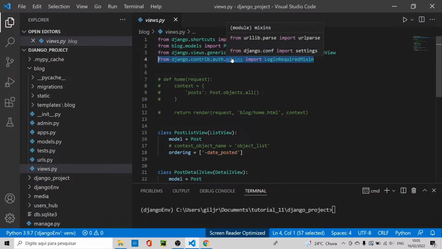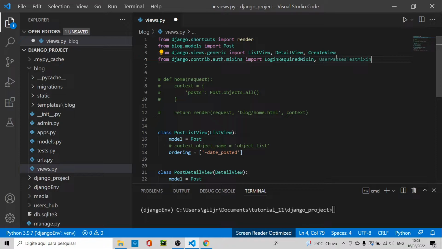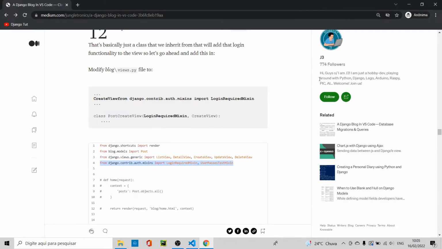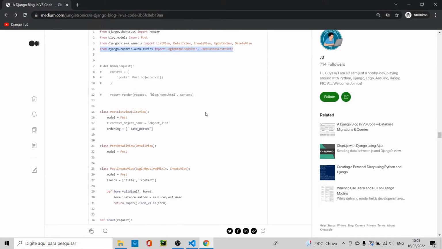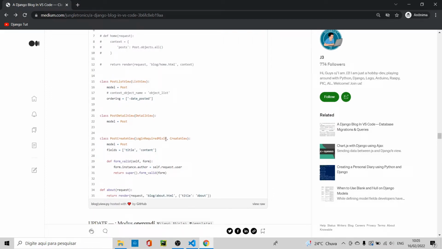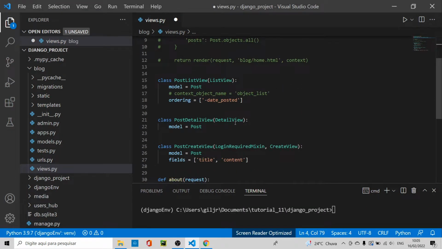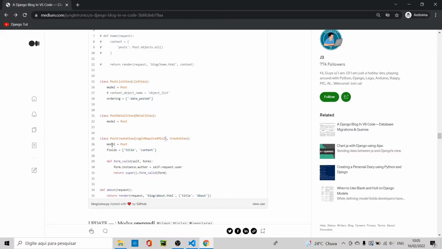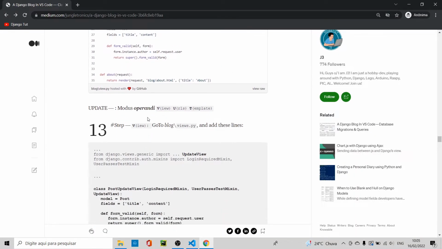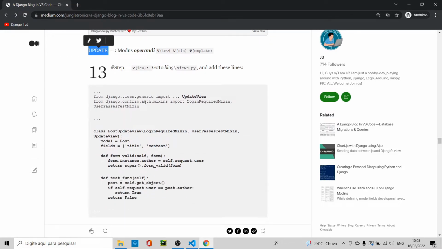It's already here, but we have login and user test mixin, fine, and we will use it right here in the login mixin. You are already in the post create, fine. Now update. Now let's go to update, step 13.